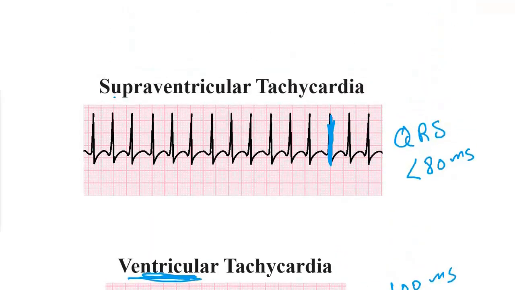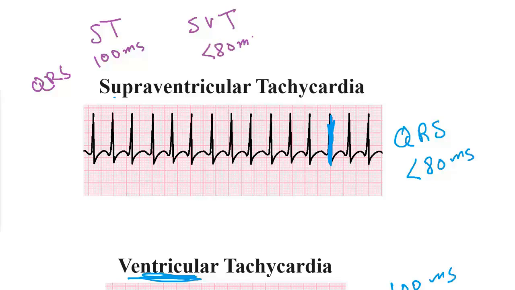Okay, so let me summarize all the findings. With the sinus tachycardia, we will have normal depolarization. These patients will have QRS interval of 90 to 100 milliseconds. An example of the sinus tachycardia is, for instance, once we are working out and exercising, our heartbeat can go above 100, and that is referred to as sinus tachycardia. With supraventricular tachycardia, the source of depolarization is supraventricular, above the ventricle, like for instance in the atrium in Wolff-Parkinson-White syndrome. And a characteristic feature of the QRS in these patients is that it's narrow and less than 80 milliseconds.